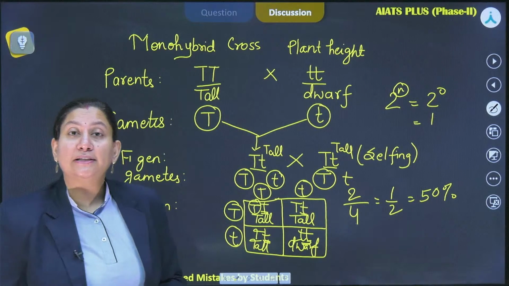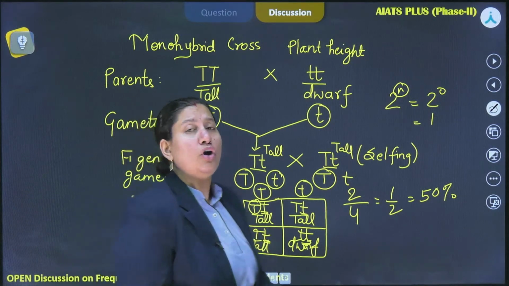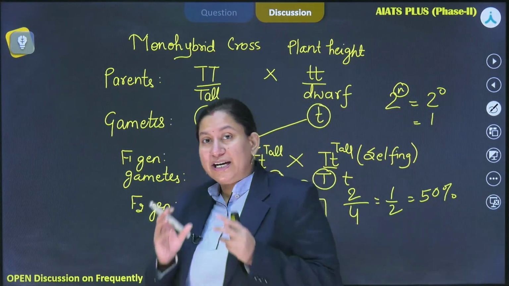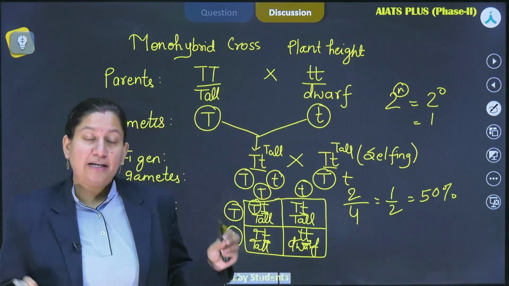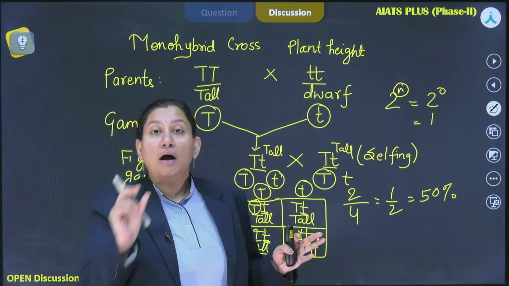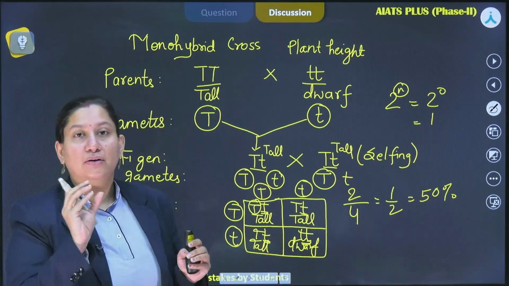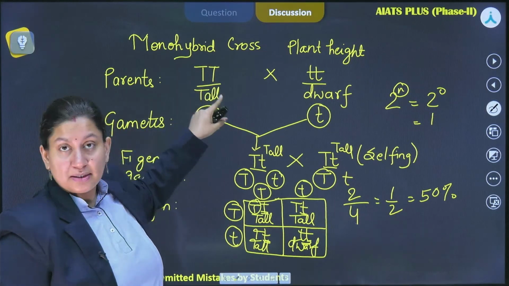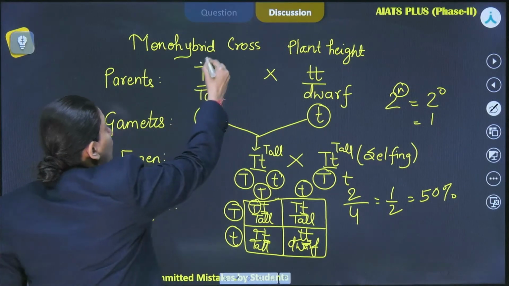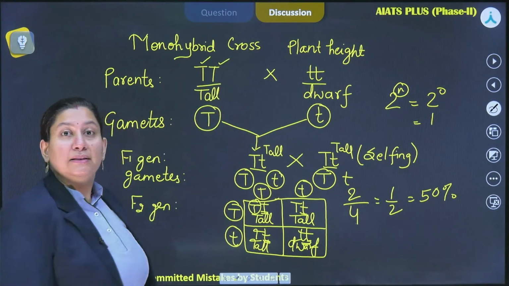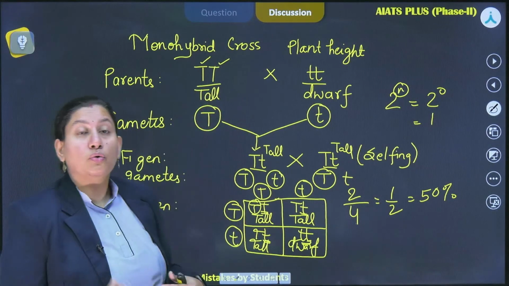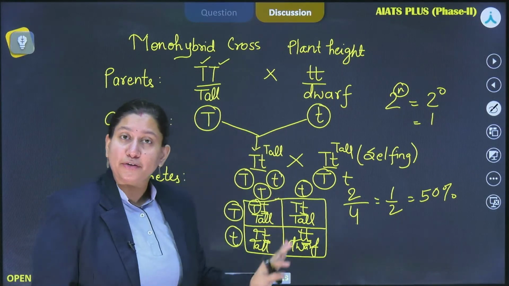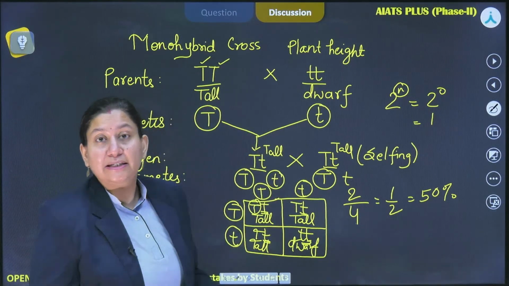The next law is the law of segregation. The law of segregation says that during gamete formation, the allelic pair is going to segregate, right? So one gamete is going to receive one part of the allele. For example, over here in a pair we have two alleles, capital T and capital T. Half of the gametes are going to have this and half of them are going to get this allele. But over here we are not going to analyze it really clearly, because all of the gametes that are formed are carrying the capital T allele, right?